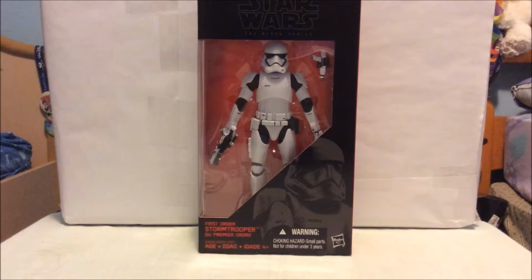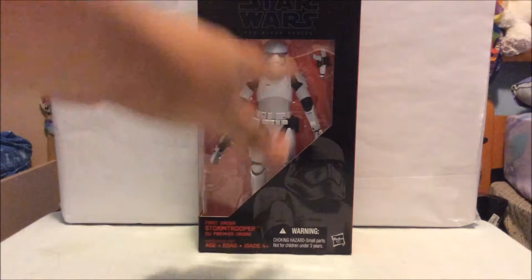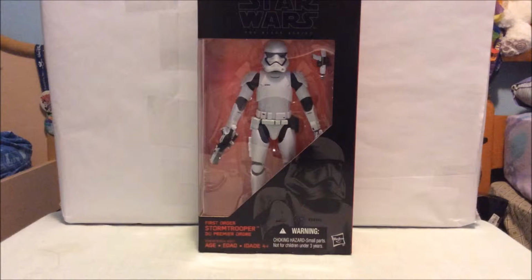Hey guys, welcome to another figure review, and today we're going to take a look at the new Star Wars 6-inch Black Series figure of the First Order Stormtrooper from Hasbro. Yep, Hasbro is now releasing new Star Wars Black Series figures based on characters from the new Star Wars The Force Awakens movie. And now you can see right away we have our First Order Stormtrooper right there in the package with a new open window box packaging.